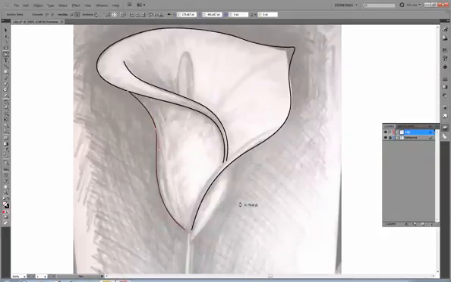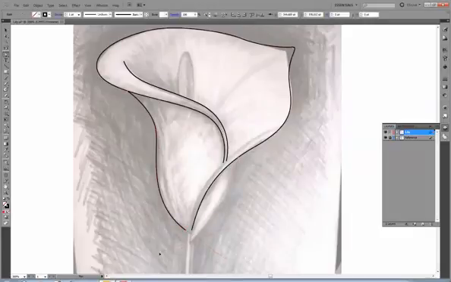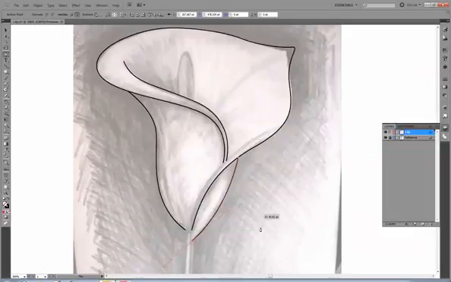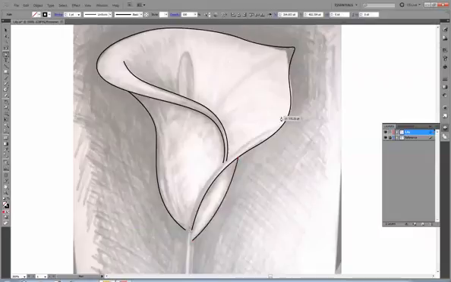That's about right. Hit enter, and we'll do it again right here. This one only needs 2 points. That's pretty much good. Hit enter, and let's do this little lip right here. Yeah, that only needs 2 points as well.